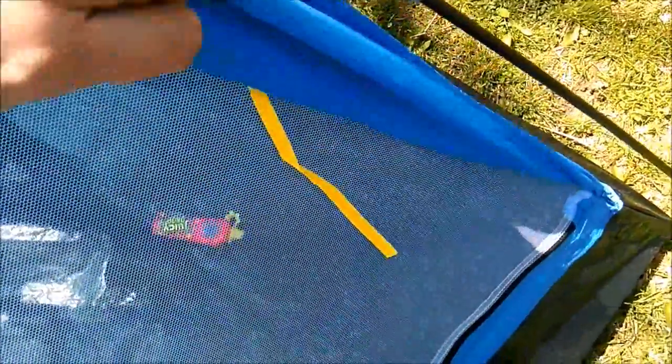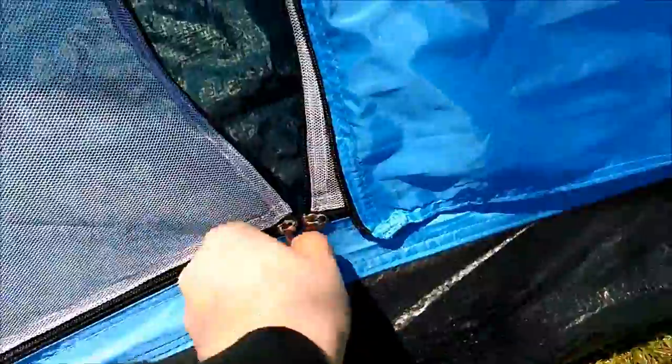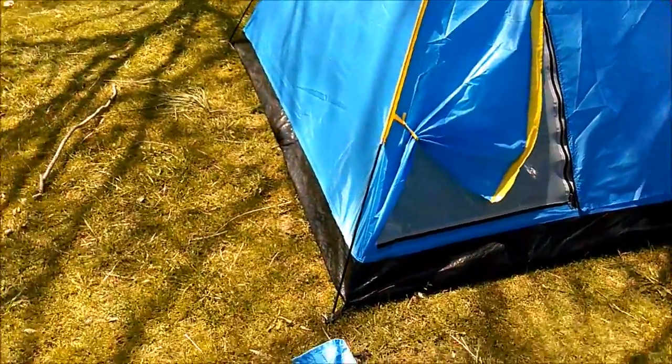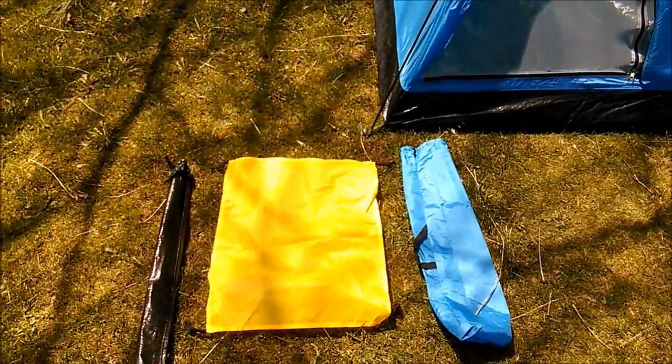It zips up all the way down, and then you can open it and tie it back over here. The other side is knotted — the kids got it knotted — but you can tie the little doors back. It unzips again here and then at the bottom. The only part that completely zips up is the screen part, and then this outside part — the bottom is not sealed, it's only sealed right here.